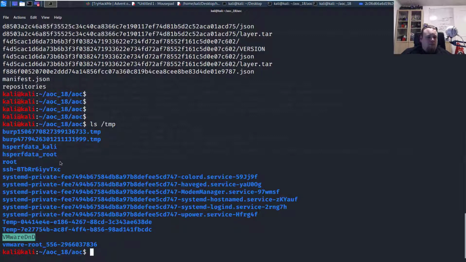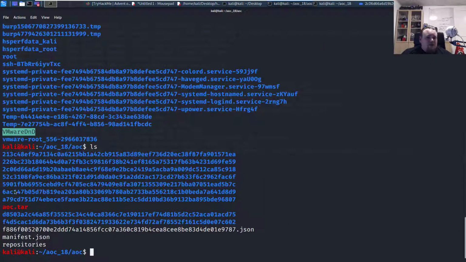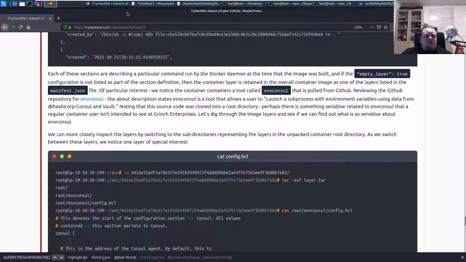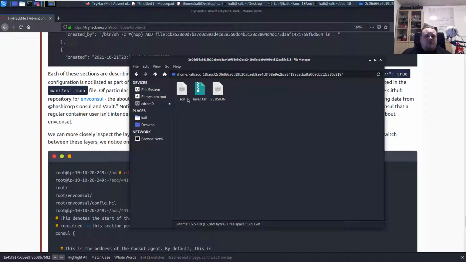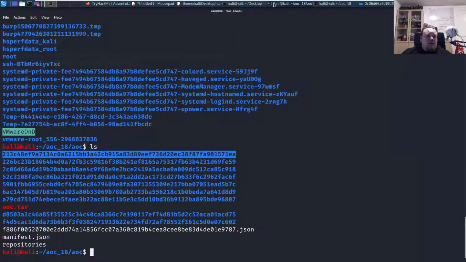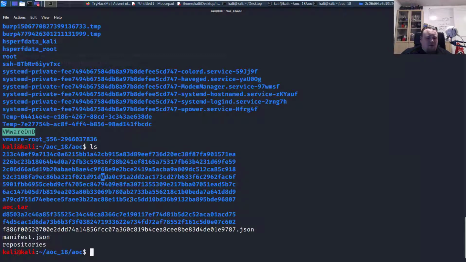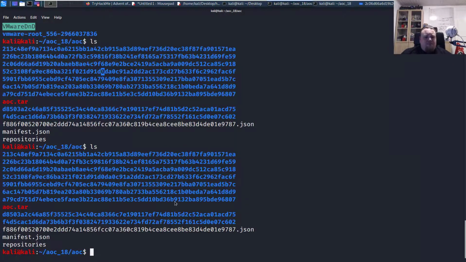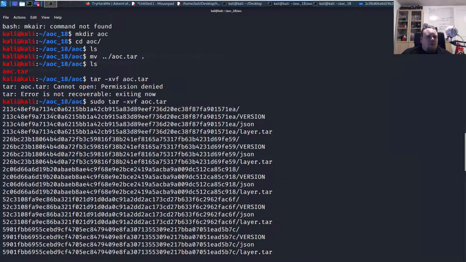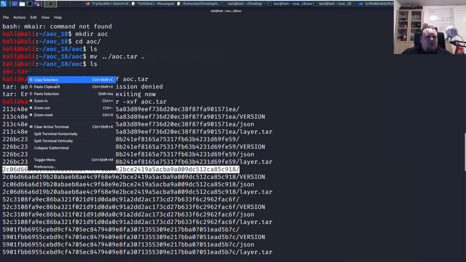I'm not seeing it. So let's just take the, I think that was the first one, wasn't it? So it's called 2C06. This is why I just love Docker. 2C06, that is the one, that is the layer.